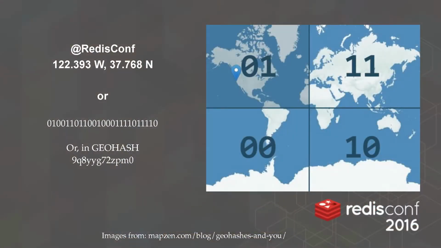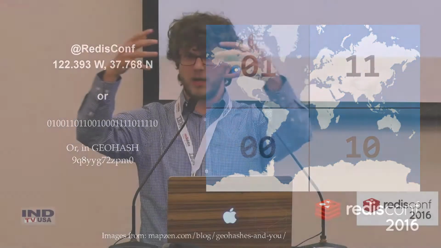So the first digit was a longitude, and the second digit is going to be a latitude. That's going to alternate back and forth. So you're able to take this latitude and longitude, two separate numbers, and combine those into one long binary string, which for San Francisco, where we're at, is something like this: 122 west, 37.8 north, and that's going to be this long binary string. But that gets converted into this GEOHASH.